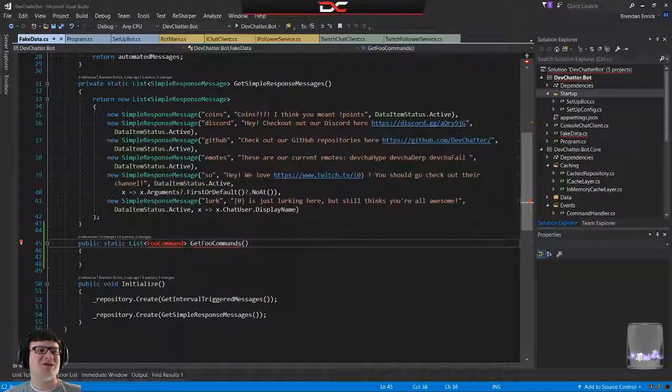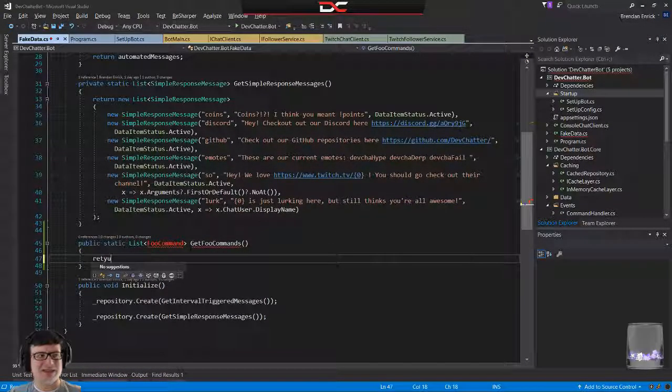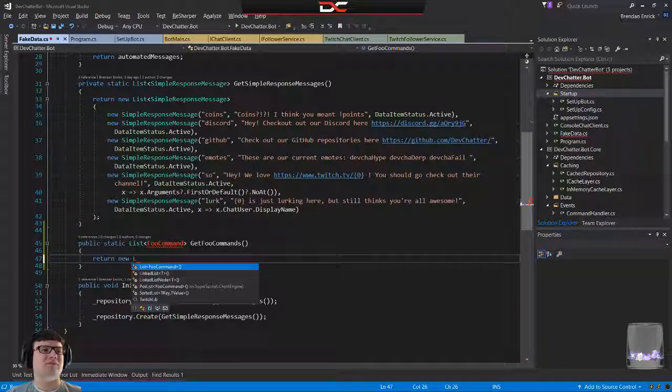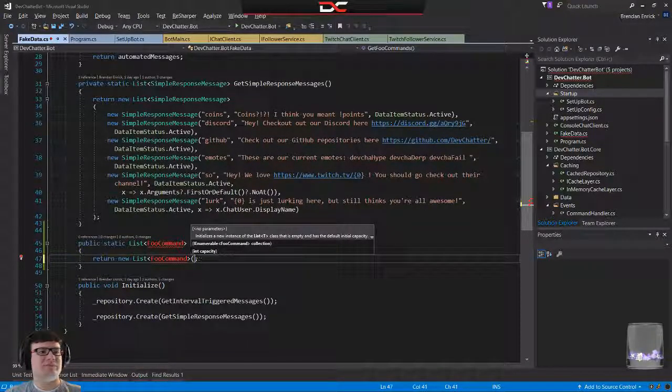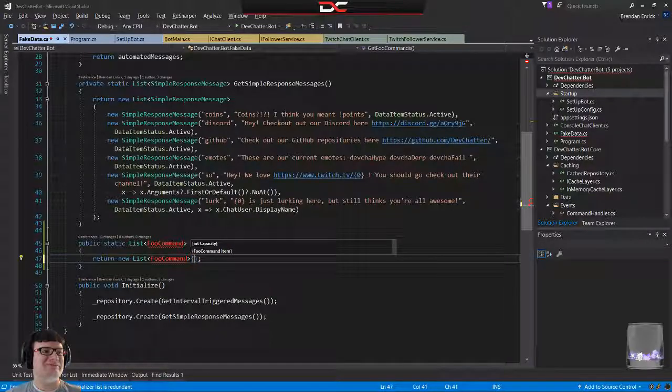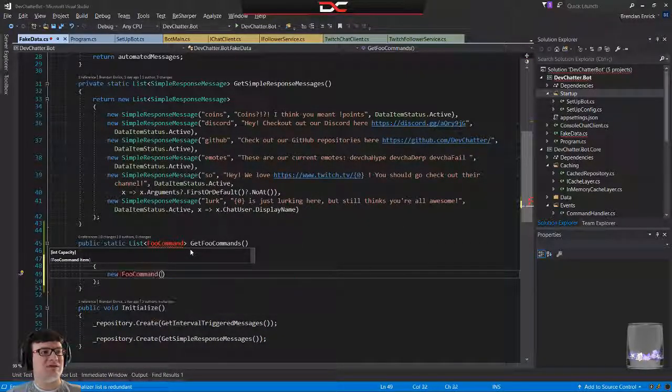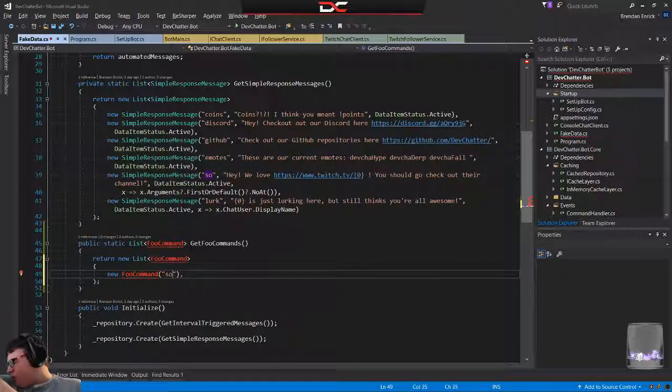So a lot of times when I'm programming things, I don't like to come up with a name until I know exactly how I'm going to build it. So start simple, man. Start simple. I know that foo command is wrong, and I can easily check and make sure that I'm not committing code that has something like foo command as the name. Excuse me. Okay, so I know that I want my command text to be SO.